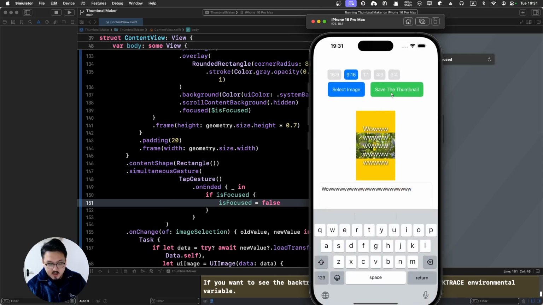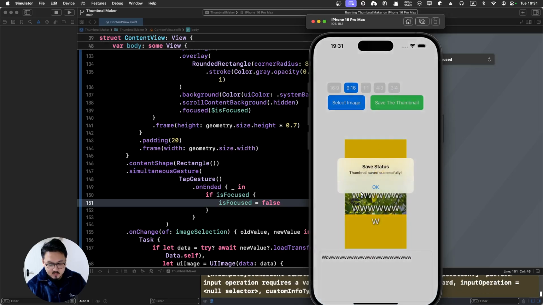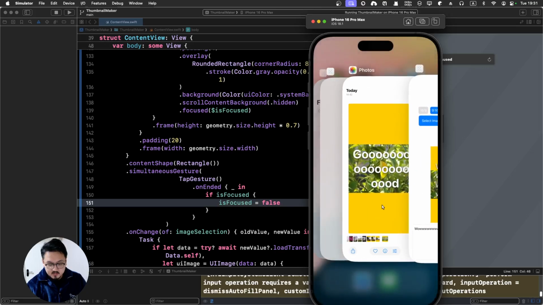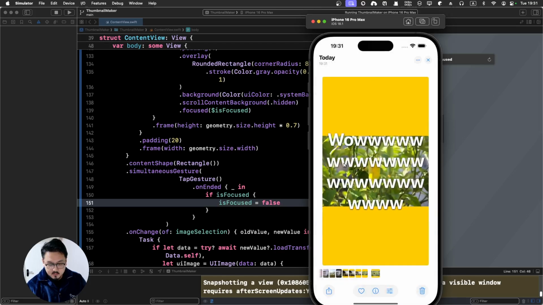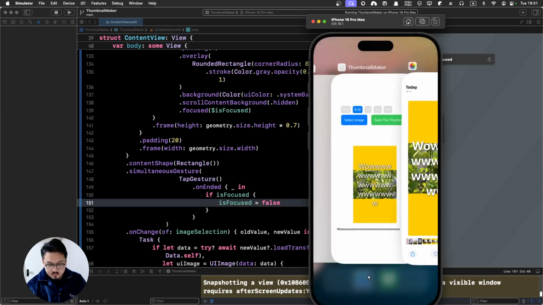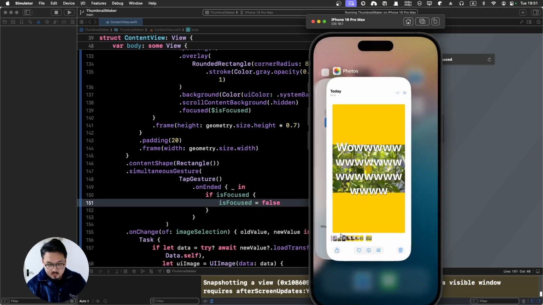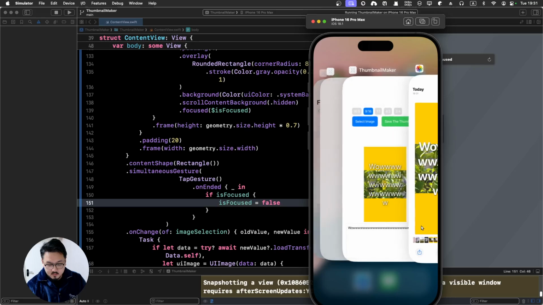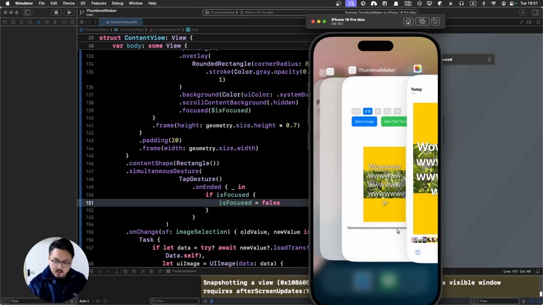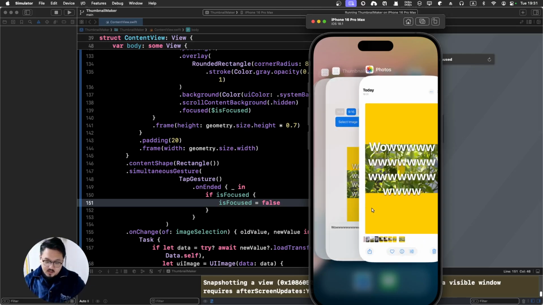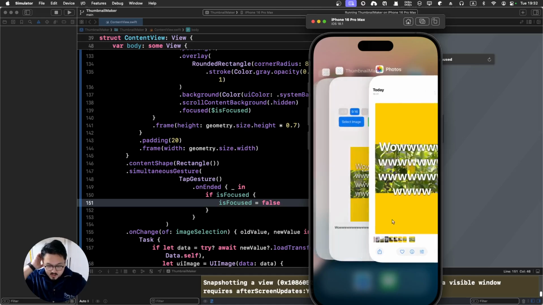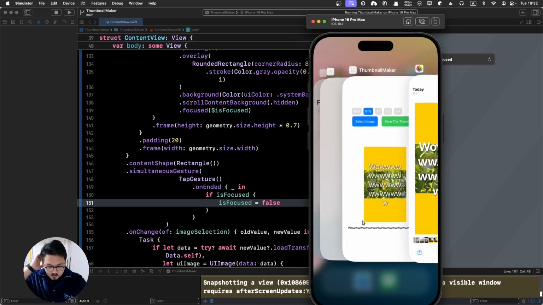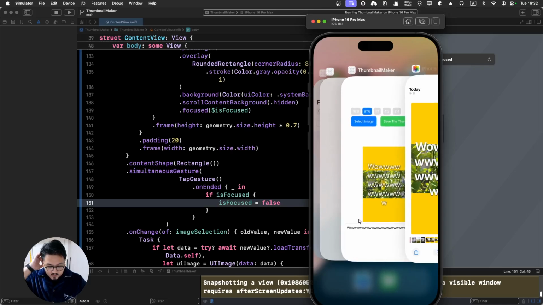And I'm going to save the thumbnail. Right. I'm going to check. Okay. Pretty good. So even though I think there's a slight difference, and I don't know why. It should be exactly the same, but it got some difference. Maybe because of the padding.